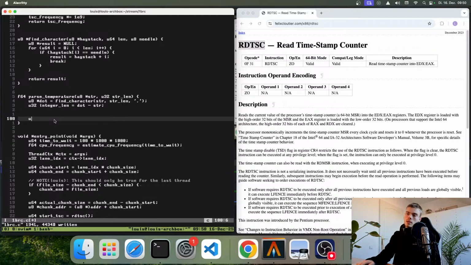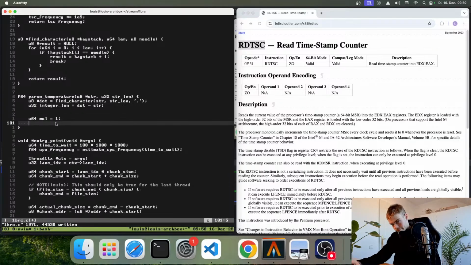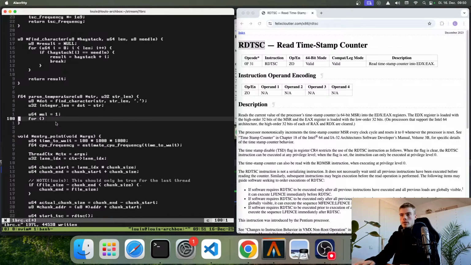Okay, we could say u64 mol is equal to 1. Now we start at string. So for int i is 0, i is less than integer length, i plus plus.